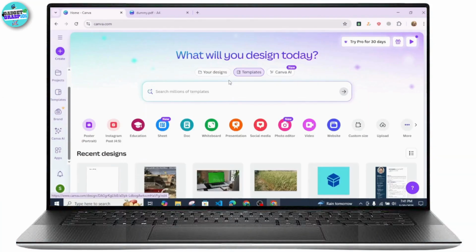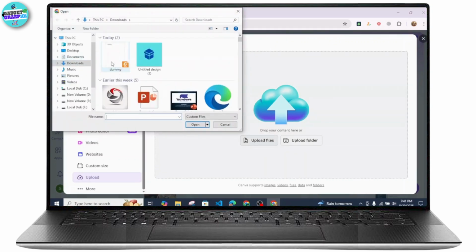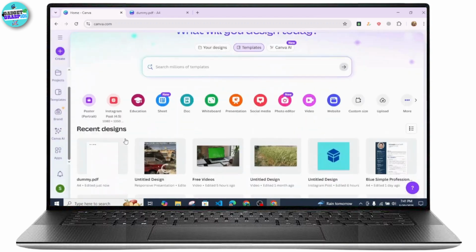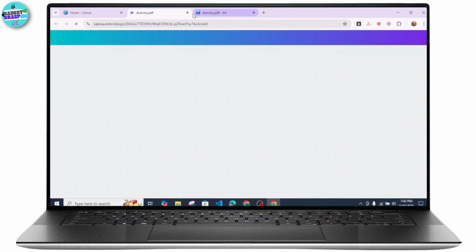If you're also wondering how you can easily upload an image inside a PDF, here's what you need to do. First, open up your Canva design, and you can also upload your image or any file like a PDF. As you can see, I'm uploading my PDF file over here, and as I've already uploaded my PDF file, I'll simply head over to the next tab over here.